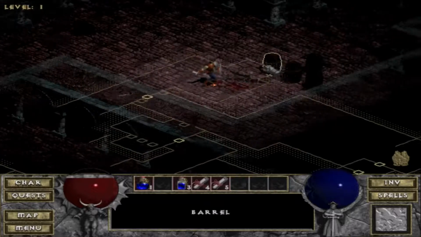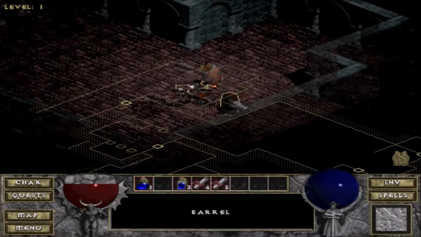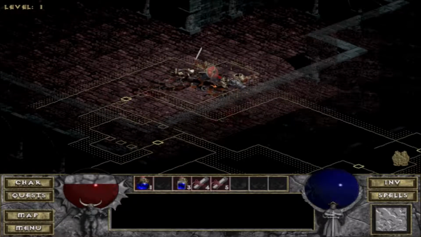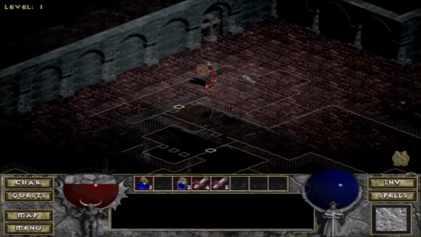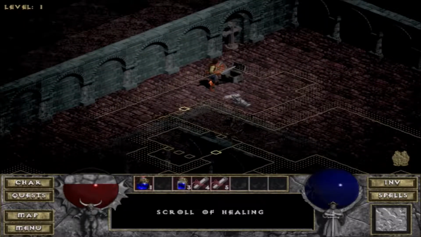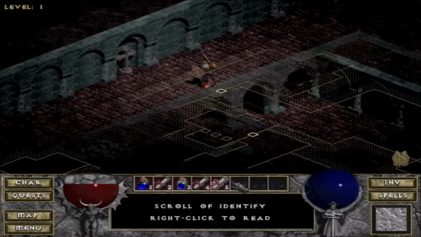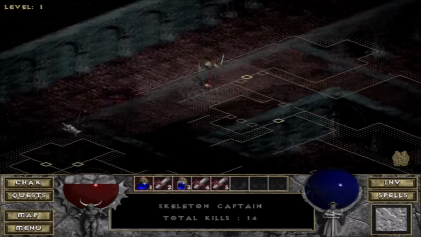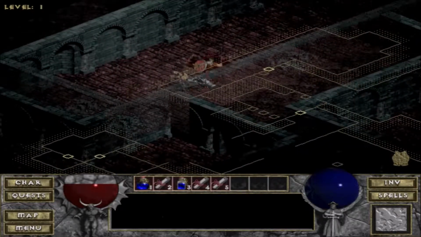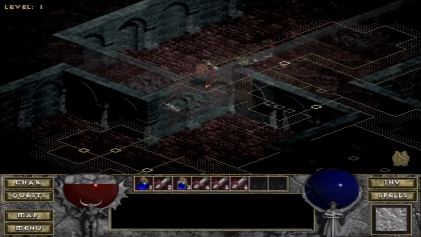I'm really nervous about these barrels. Alright, that's a dead end. Chest. Scroll of Healing. There we go. Scroll of Healing. So, 2 if I need to heal myself. What was that? Another Scroll of Healing. 2 and 6.